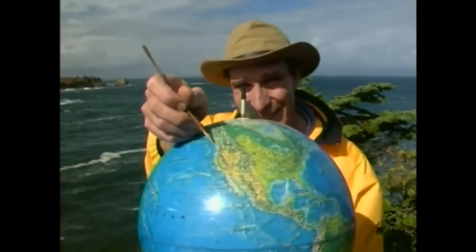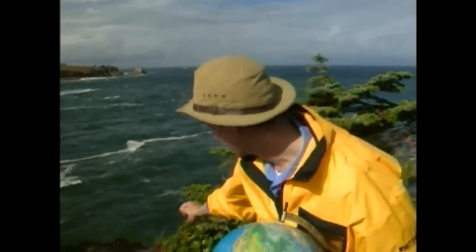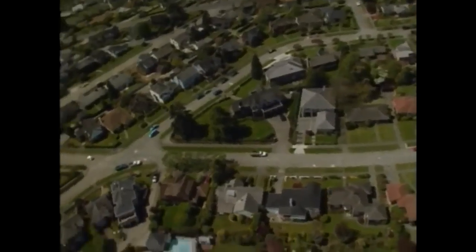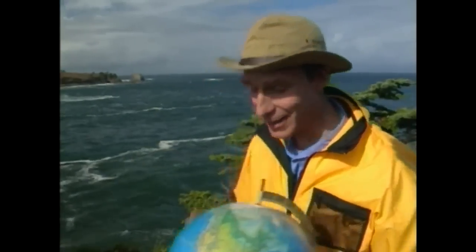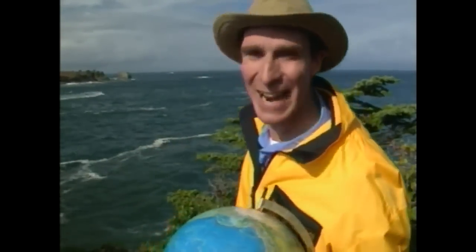We're right here, right on the edge. See, this is Land's End, where the land stops and the ocean begins. So you can go back that way, thousands of kilometers. You'll see lots of roads and buildings and lots of other humans. But if you go that way, thousands and thousands of kilometers, you won't see anything but ocean. Most of it is unexplored. See, all of this right here is all of that right there.